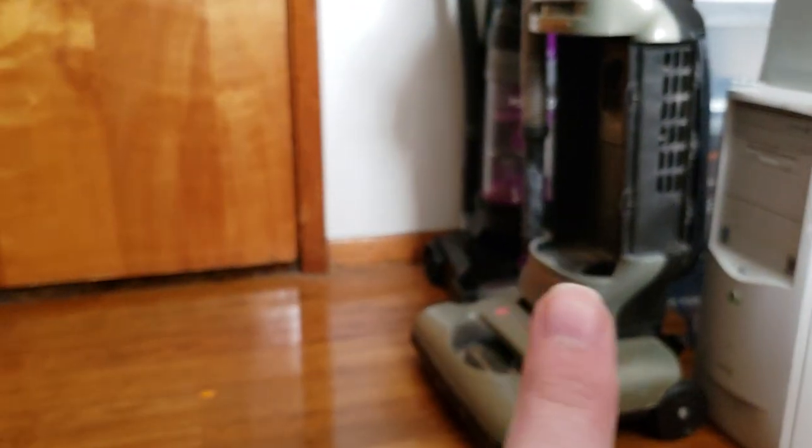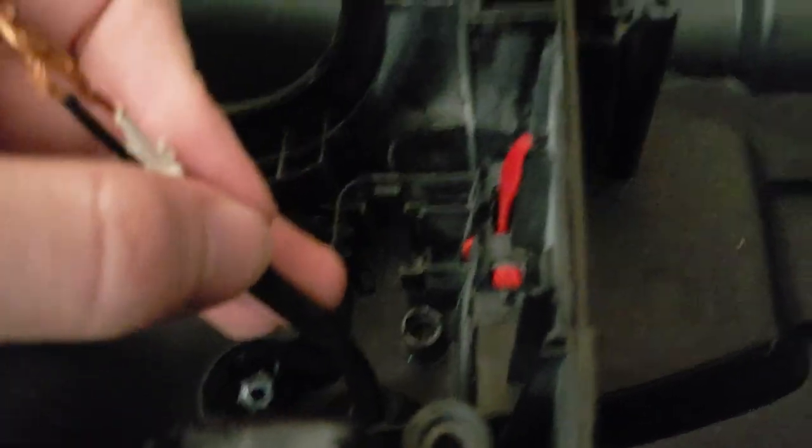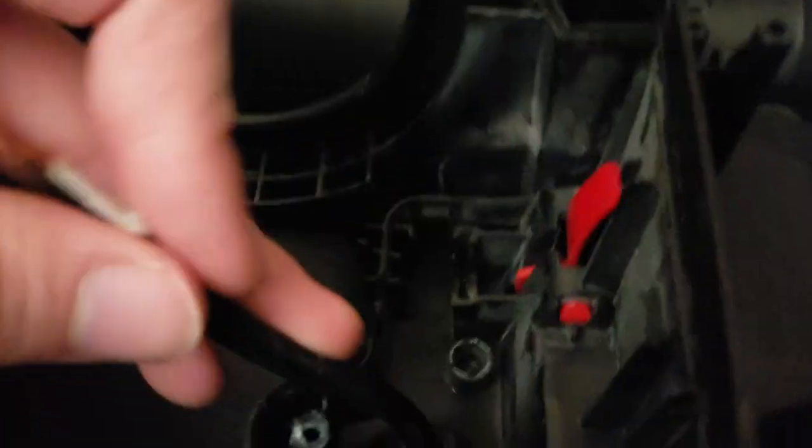That's the filter for that, by the way. Which, that isn't mine. I haven't done a video on that, but that's a friend of mine's vacuum that I still haven't properly fixed yet. Let's see. Dust cup's right there. Oh, yeah.